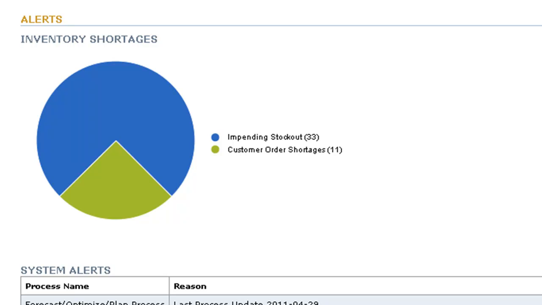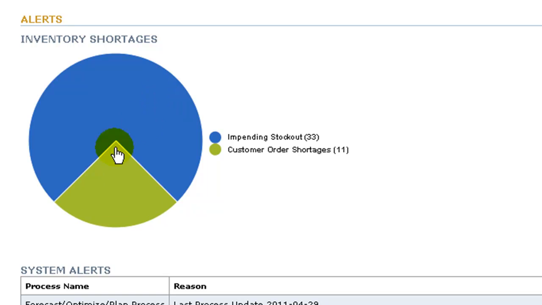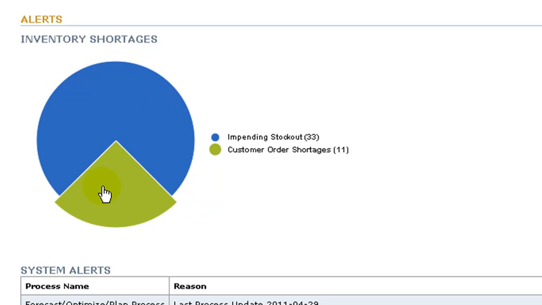One of the alerts it's going to highlight are some impending stockouts. If you've got any items that we forecast you're going to be short given the lead time, and you might need to expedite, you may need to call the supplier and see if you can expedite a shipment to make sure you can meet your service level targets, we highlight them here. If you've got any existing back orders from customers that are demanding inventory that you just don't have, we also highlight it there. So as soon as you log into our system, we have a number of exception reports to help you follow up and focus on your customers to improve your customer service.